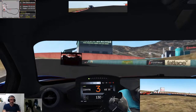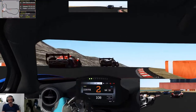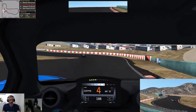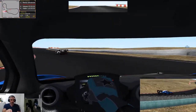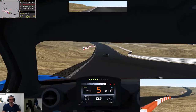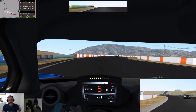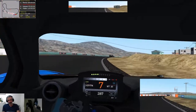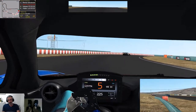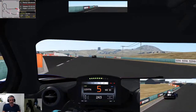Here as well, and then brake a little bit late here, because as you can see I could brake later than them, and they seem to get on the throttle quite well through here, although, oh mate, oh, brown trousers, oh mate's tyres might have been going a little bit. I don't know how you'd run an enduro here, the tyres would be absolutely shredded. Come on. So, second to second, if I can keep this together. Oh, total brain fade. You can tell how long it's been since I've actually had a proper race. Oh, and there we go.